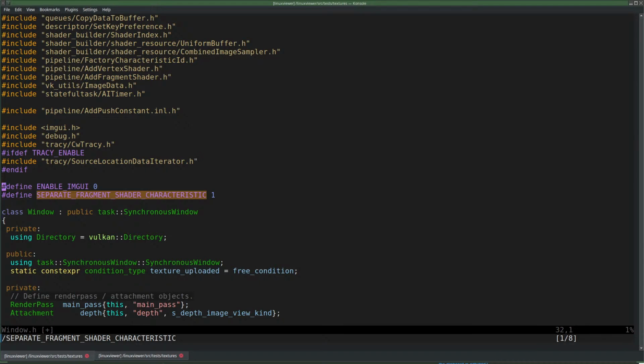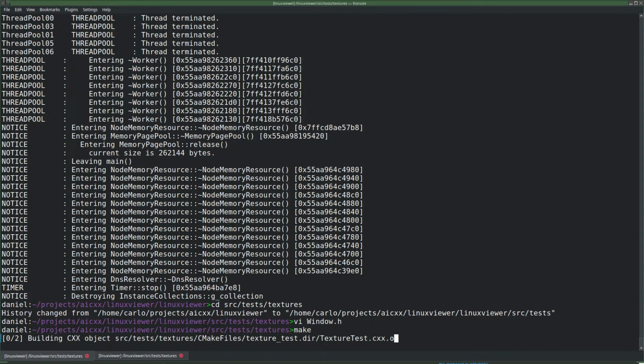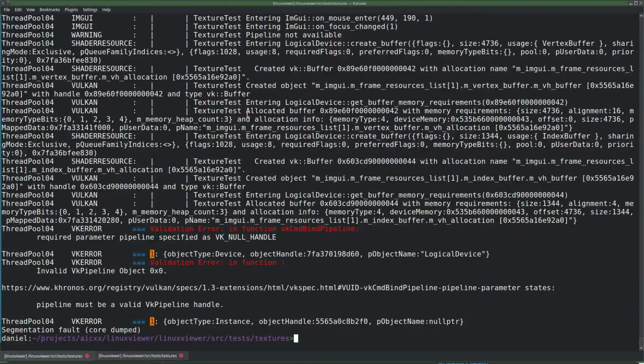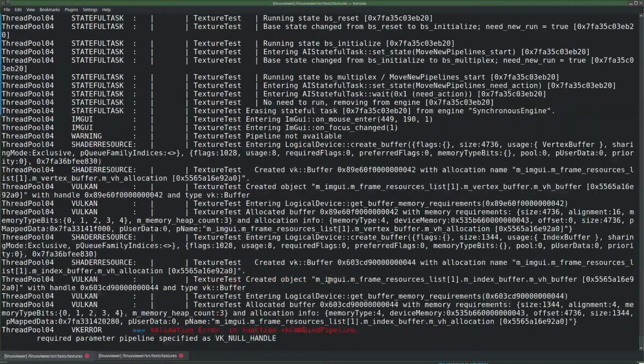Do I dare to enable IMG already? Is a good question. Maybe I should do that first. That might not compile at all, and if it compiles, it probably won't run. Awesome. Nope, that did not work. IMG is broken. I want to fix that first, I think.